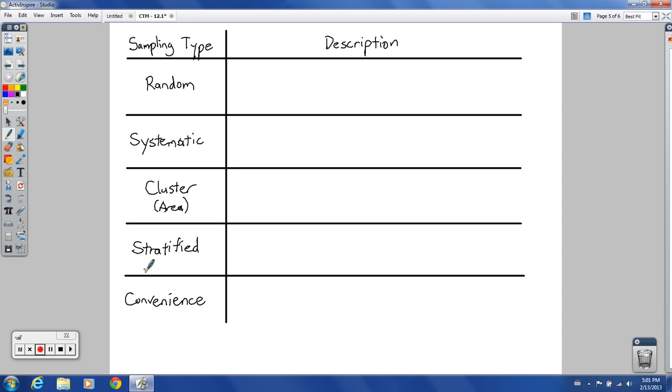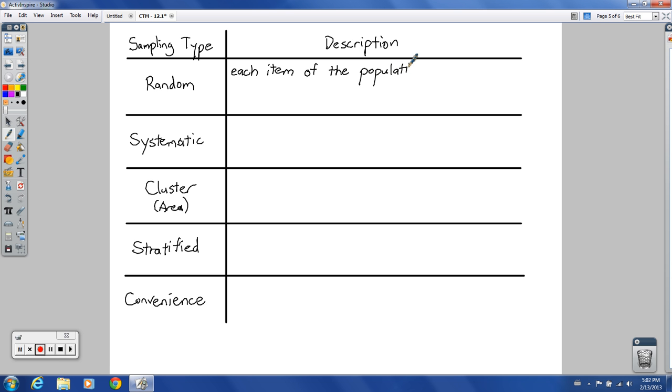And you're going to notice with this lesson and the first couple lessons in this chapter, there's not a whole lot of number crunching. We're going to be talking more about definitions, more about why this is a good sample or a bad sample, or why this is a good graph or a bad graph. We're going to be making judgments of things, more word problems, I guess you could say. But don't let that scare you. These shouldn't be hard. We just have to make sense of what's there.